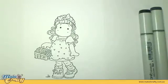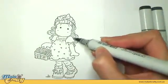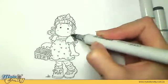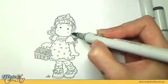Just to help me get an idea of where the colours are going to be placed, I start with my C5 and work out where I'm going to have my highlights. So if I'm going to have my highlight here, for example, I just flick in like this, and then the same underneath, and all of these areas where it looks like it's coming in the curve, I just put a little bit here.